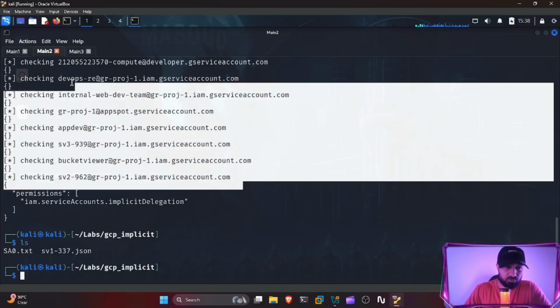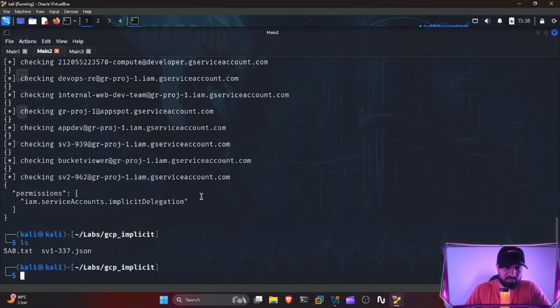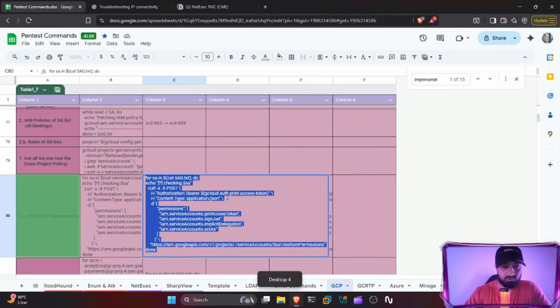So we can loop through these service accounts, specifying the delegation service account as service number 2, and then conduct a print access token command over whichever one we have implicit delegation to. So let's go ahead and do that through this command over here.